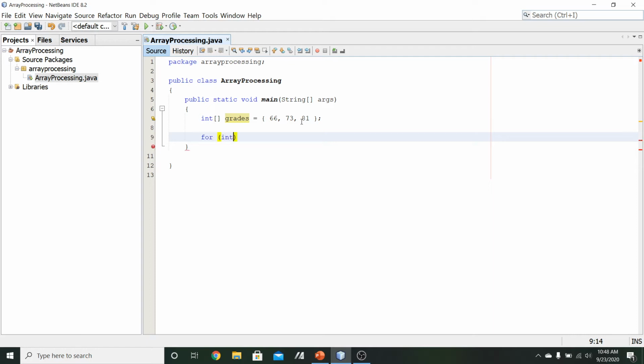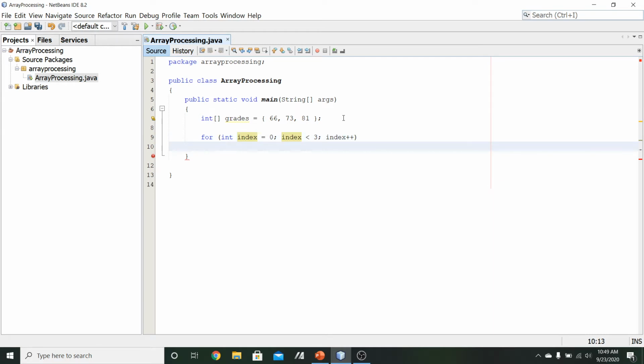So let's say something like for int index equal to 0. So again, we're going to make sure that when we do our for loop, that our index starts at position 0. So that's going to specify position 0 of the array, or index 0 of the array. The next thing I'm going to need is going to be my condition. So I'm going to say that as long as our index is less than whatever this size happens to be, so in this case it's going to be 3. So we'll go ahead and do that right there. And then finally, we want to make sure that we're incrementing each index on each iteration of this for loop. So we're just going to say index plus plus.